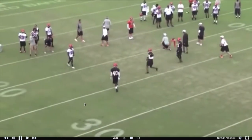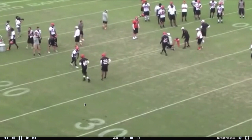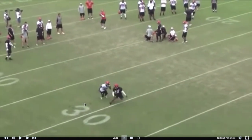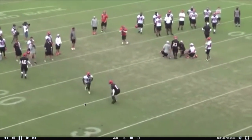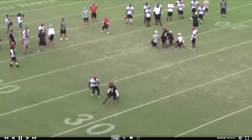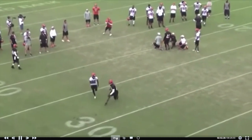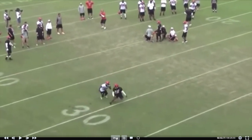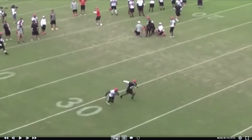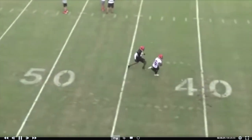Here's the seam route again. If he just keeps on this line and runs a straight line right up to his landmark, this DB is going to widen him, push him to the sideline, and stay in his hip pocket. So he gives him a little three-step set: left, right, left — and the right step is going back in at him, and he's accelerating out of it. See how this guy loses ground? Look at all that space — takes it over the top on a seam route. Great catch.